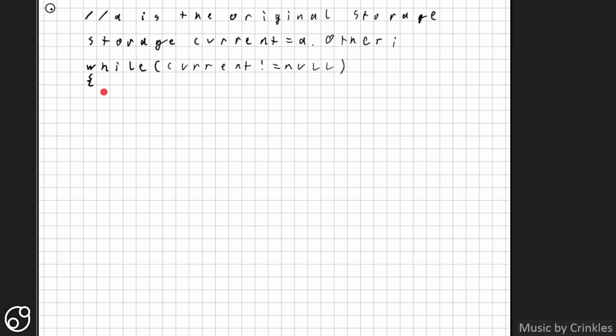then we can have an actual storage instance that is chained onto a. Keep in mind, current is right now the other field of our a. So original a with the value of 5.